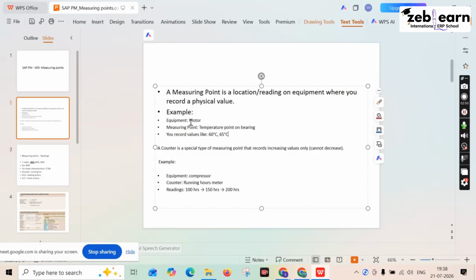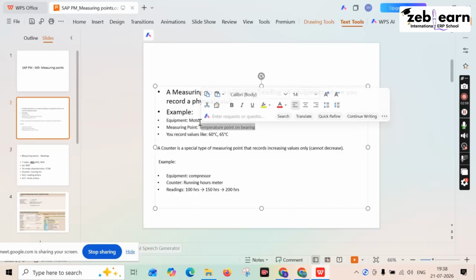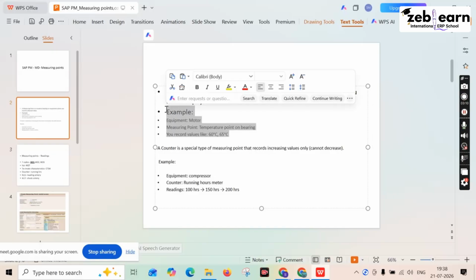So our equipment is a motor, the measuring point is the temperature point on the bearing, correct? We take the measurement reading of the particular motor temperature and record values like 60 degrees, 65 degrees, 50 degrees, 40 degrees, like that. This is a simple example of a measuring point.